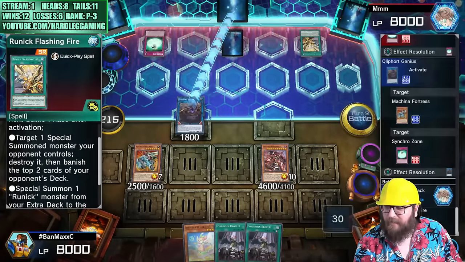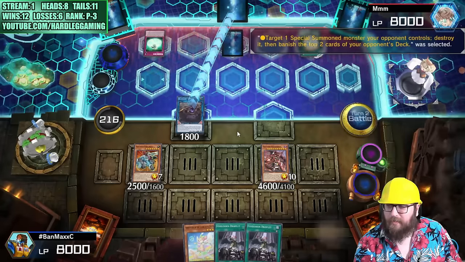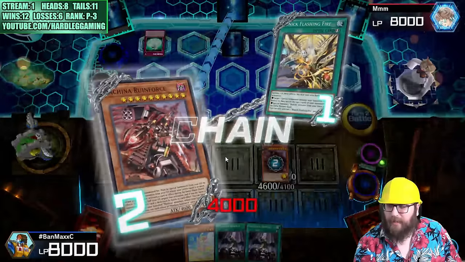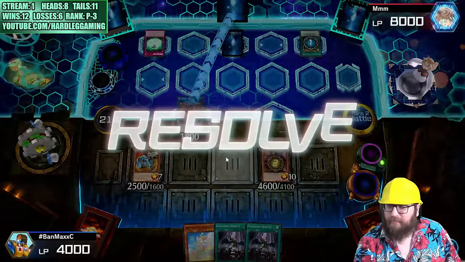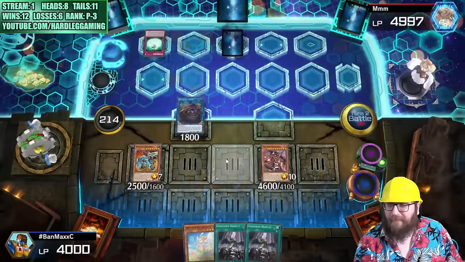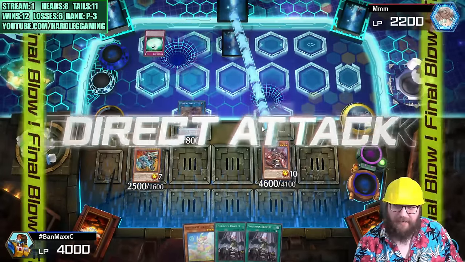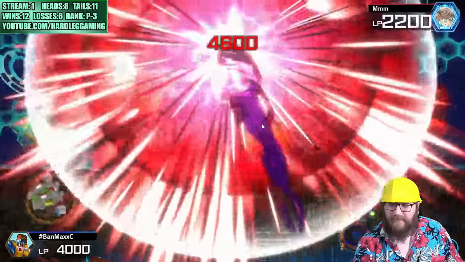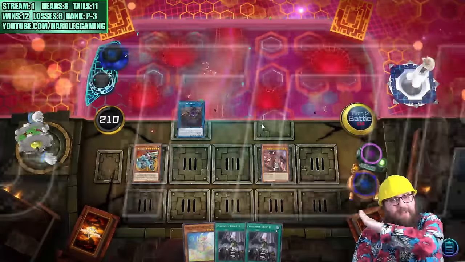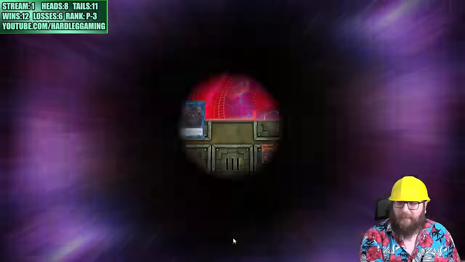Oh? Flashing Fire. Which effect did they activate? Oh, they haven't chosen yet. Target one special summon, destroy it. No. No, I don't think I want to allow you to do that. So negate, and then halve their life points. What a powerful effect. That's kind of nutty. I love that where it's like, negate and destroy? No. Negate and saw their boat in half. No amount of Flex Tape will help them now.